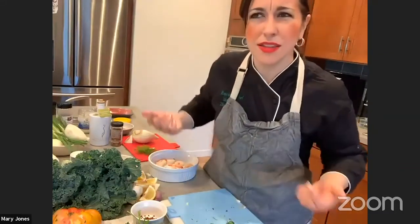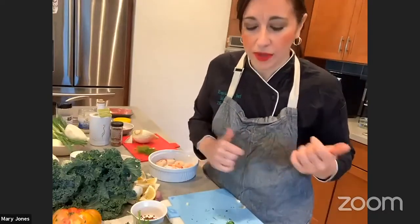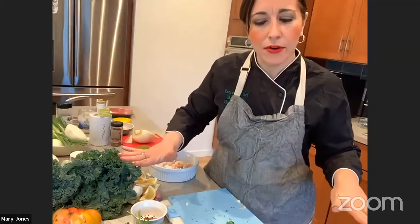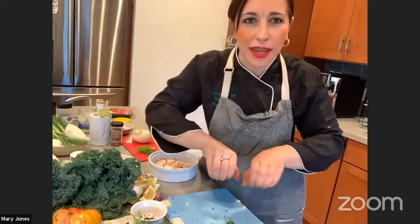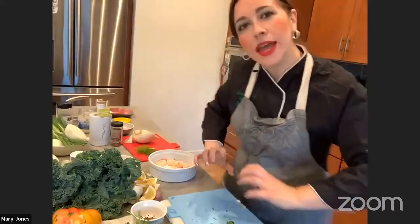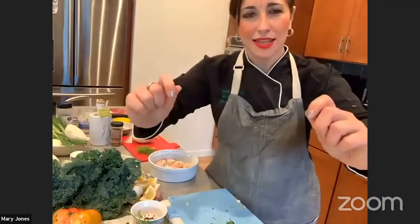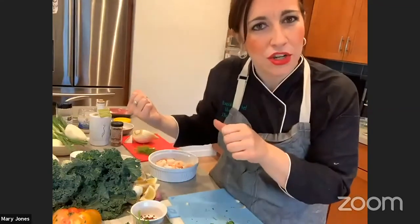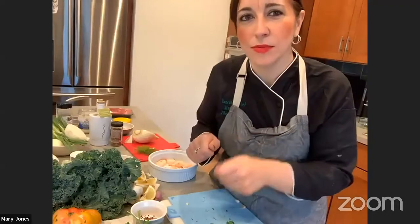And honestly, you can put it in a food processor. You don't even have to chop. You can throw it in the food processor. Shrimp, parsley, and butter, and just blend it together. Take a piece of parchment paper, lay it out, and put the butter from the food processor onto the paper, and form it with your hands into a log. And then take the paper and roll it up like sushi, and then take the ends and twist them. If you need to secure it extra, you can wrap that in cellophane or plastic wrap, get it into the fridge, and again, like 2 to 4 hours, it will be hardened, and then you can slice it into beautiful rings.